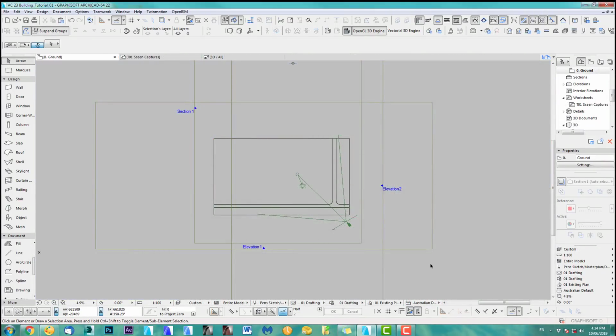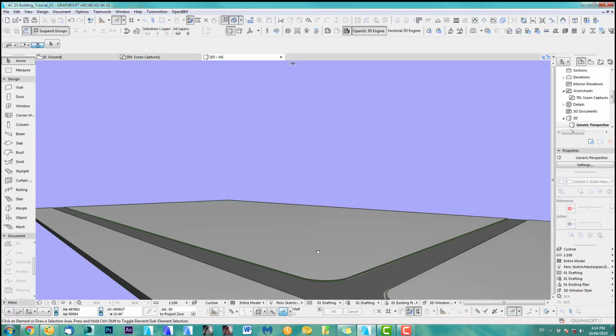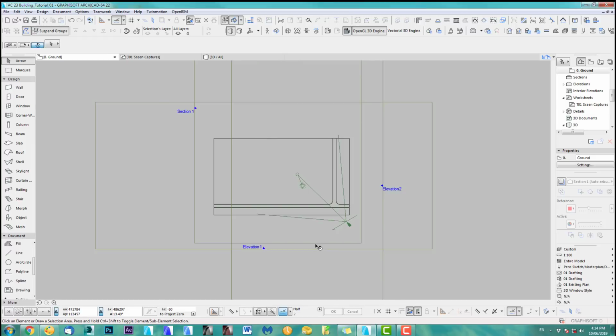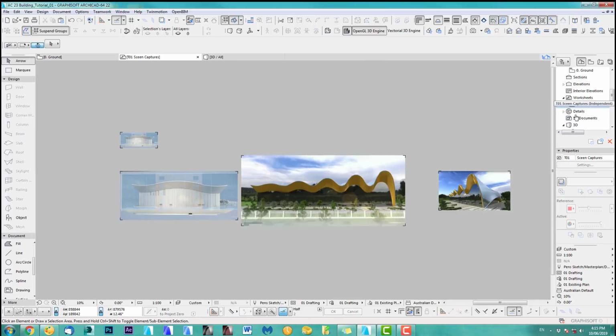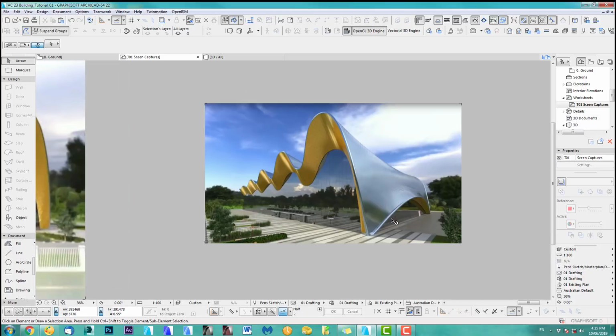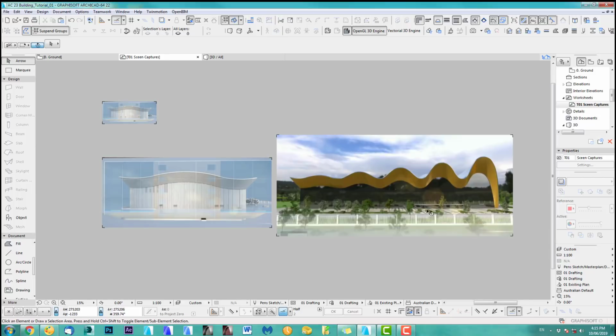Okay, so I've got this as a base here. I'll show you just some simple slabs and a road. The first thing is I opened the video from Graphisoft with the ARCHICAD 23 news from Las Vegas, and I took some screen captures, as you can see here. So that's what we try to simulate, as close as possible. And those are just screenshots from the video.